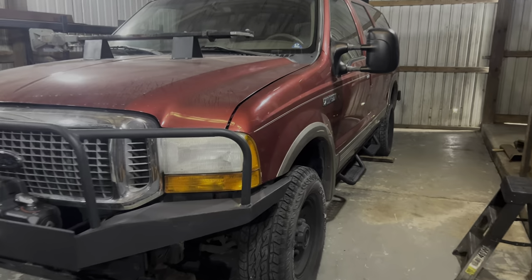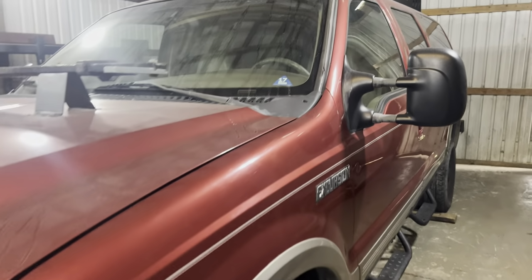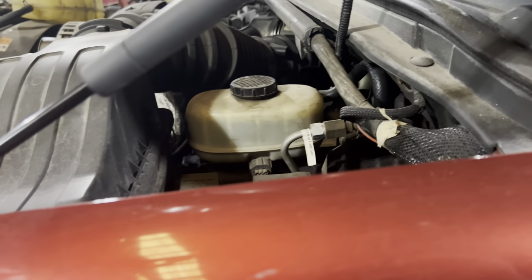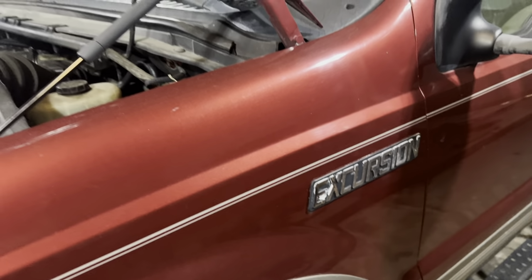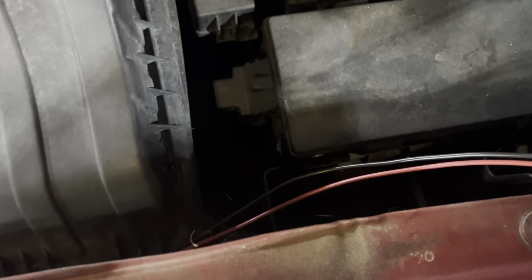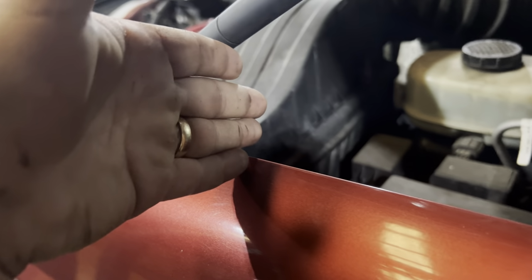In this video, we are building a snorkel for this Ford Excursion. So this snorkel is going to be mounted on the driver's side because that is where the airbox is. We need to make sure that this snorkel is functional. So we're going to have it feed into the quarter panel right here, come out through here, and then into the intake. So it's actually getting air into the intake.